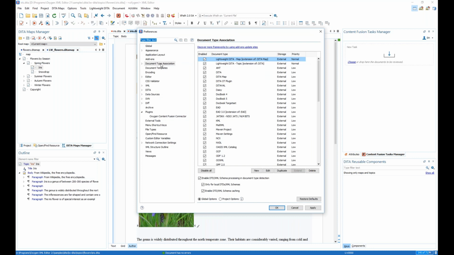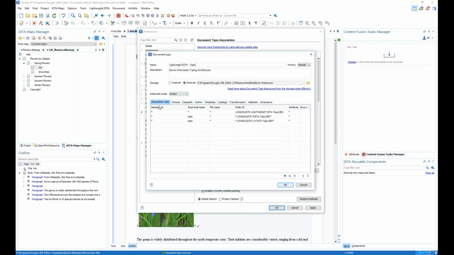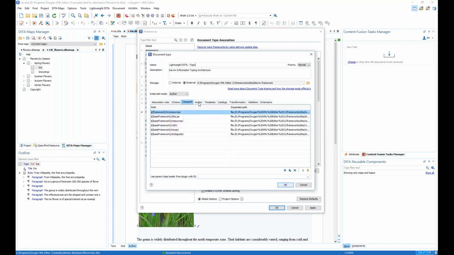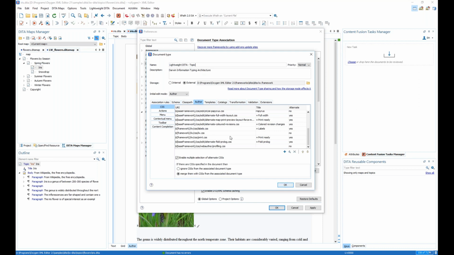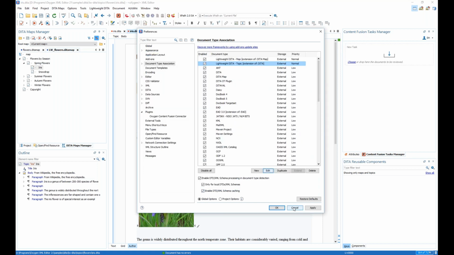So if I go to document type association, here's the lightweight data frameworks, and all of the settings for this framework are defined here in this configuration dialog box. For example, those inline hints and actions that you saw are defined in some custom CSS files that are referenced in that framework.